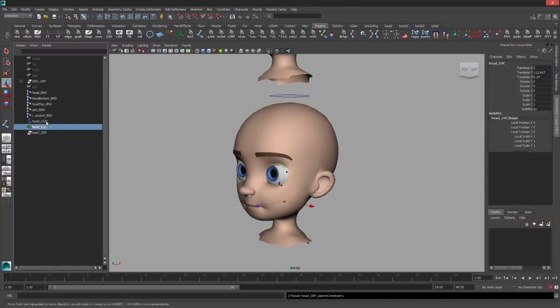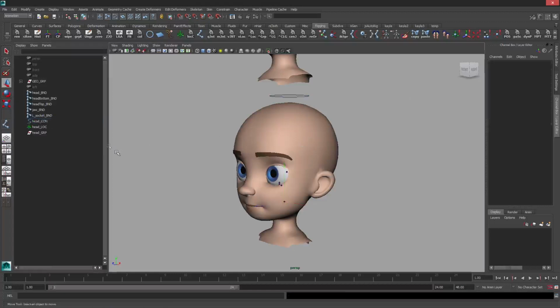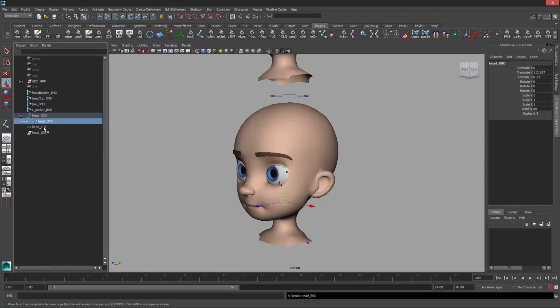Okay. So now we have 3 guys with the same position and orientation, which is 0 since we didn't rotate them at all. And then we're just going to connect them into a hierarchy. So connect the head joint to the control, to the locator, and the locator to the group. So now we have our joint and the control that the animator will use, followed by a locator for any changes we need to make, and an extra group for the same reason. Now, the last thing I'll do is definitely freeze transformations on the actual control so that the values start at 0 for the animator.